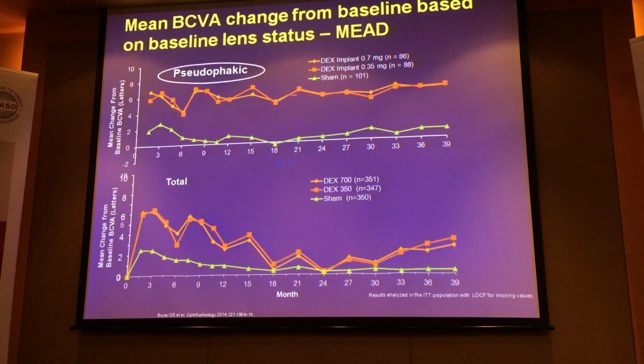If the patient was already pseudophakic, remember the effect of cataract surgery with triamcinolone. So we wanted to look at pseudophakic patients. They did actually better. So one conclusion of this is that if you've got a pseudophakic patient, I would be more willing to use steroid than if they were phakic, because I would not have the risk of post-cataract surgery complications on the retina.